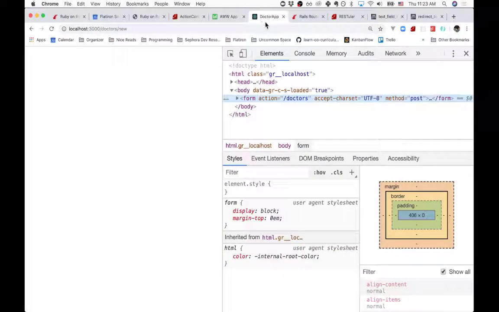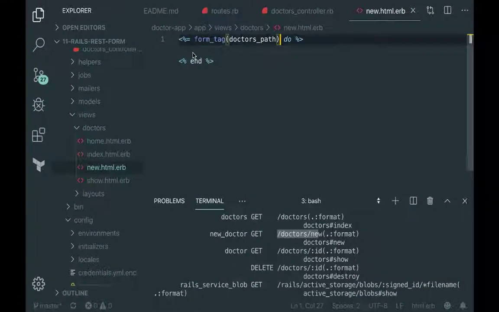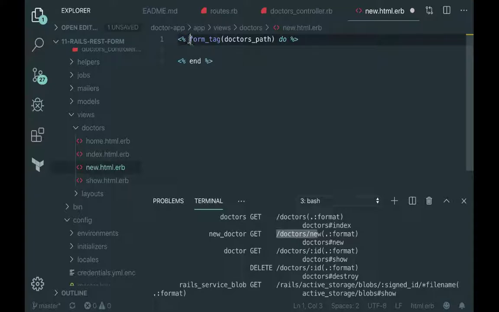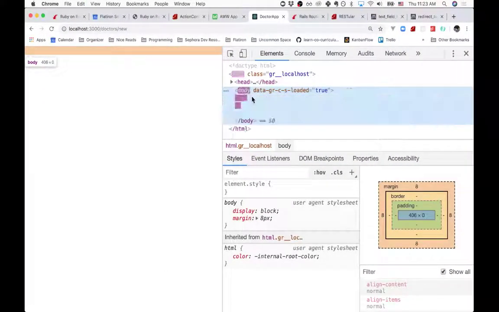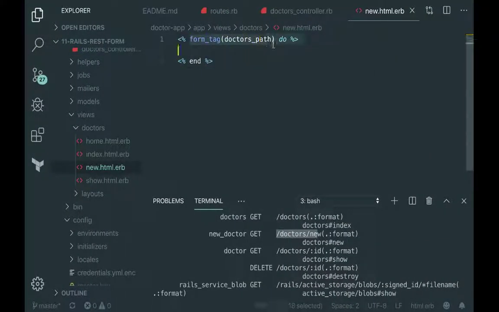Well, actually, you don't see it because there's nothing in the form, but this is only here because of the angry squid. If the angry squid was not here, then we would just evaluate this code, but never put anything here. So without the angry squid, there's no form, because it evaluated the Ruby code but didn't put any HTML in it. That's why the angry squid.